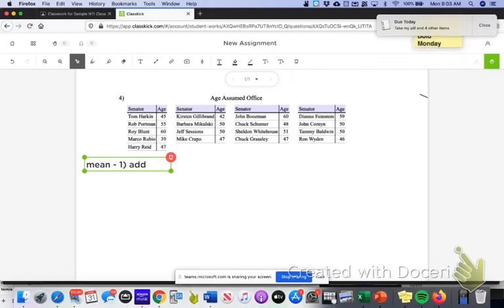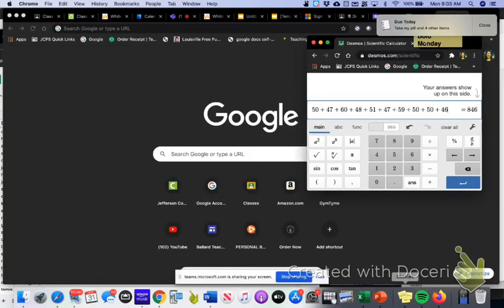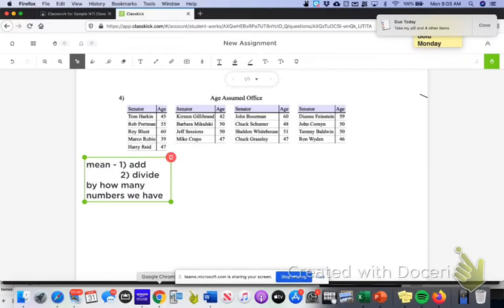And for those of you who did your entrance tickets, you might remember, especially after I tell you, step 1 was that we added them all together. And then step 2 is we're going to divide by how many numbers we have. And again, please make sure that you are doing this with me, whether you're writing it on paper, writing it with the pen feature, or typing, I want you to practice using this along with me. So step 1 was to add them. Step 2 was to divide by how many numbers we have.